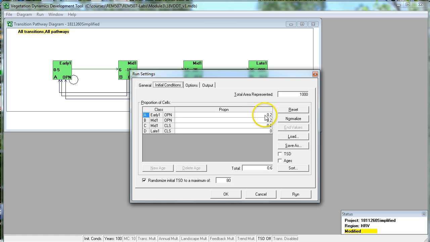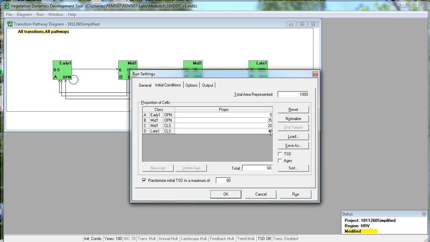Initial conditions. Let's use what was thought to be the initial condition, an assumption under model assumptions under 7 there. We had 5%. These are actually inputs from the Caribou-Targhee National Forest. So we had 5% in A, 35% in B, 20% in C, and 40% in D, which is the late successional.